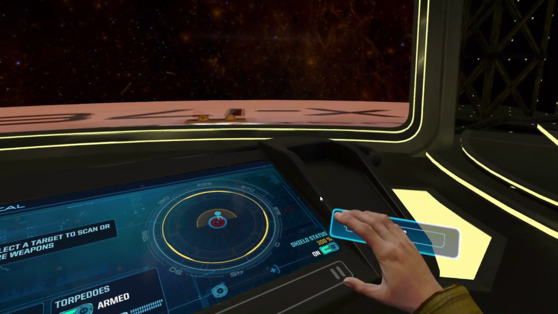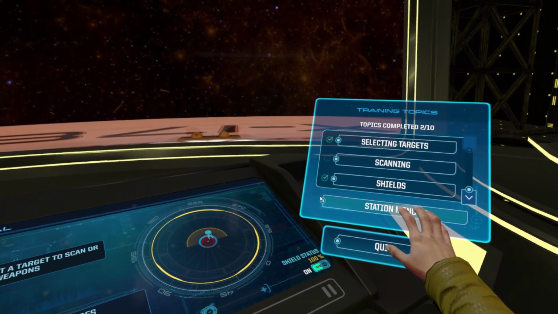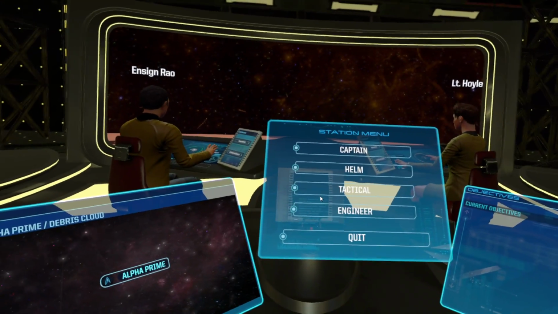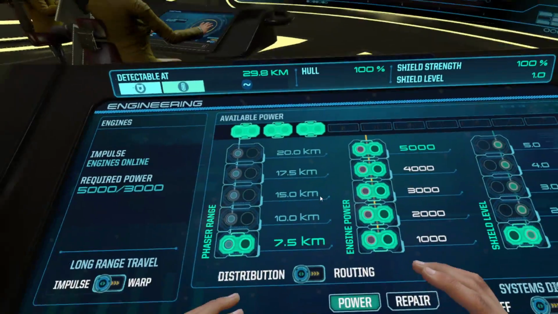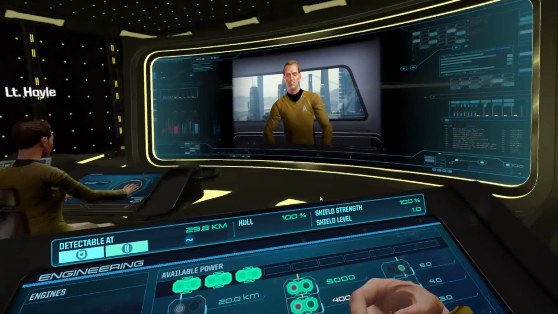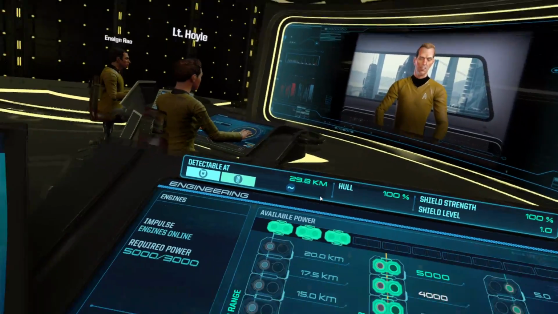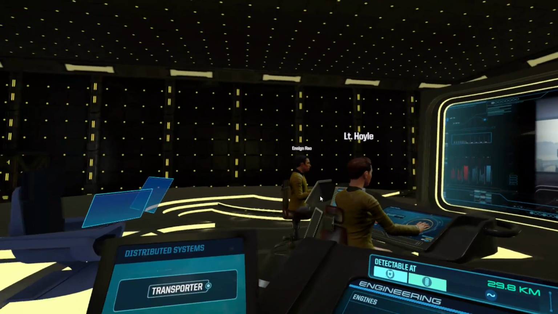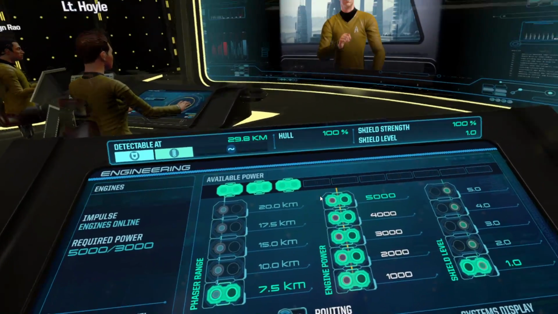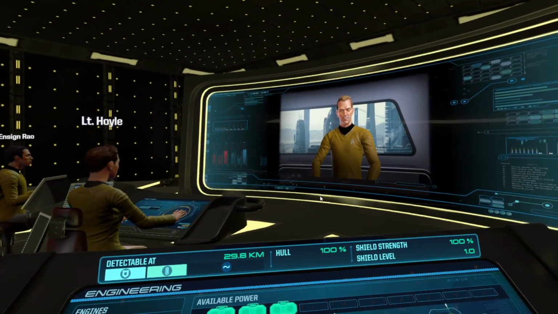So, let's go back to a station menu. Now, this is engineer. As chief engineer, you support all other members of the bridge crew by keeping the Aegis operating in top condition. You monitor vital status information about the ship's systems, allocate power needed for maneuvering and combat, and manage the ship's power grid to compensate for damage or boost its capabilities. You also manage the ship's repair teams and keep an eye on how visible the Aegis is to other ships in the area.